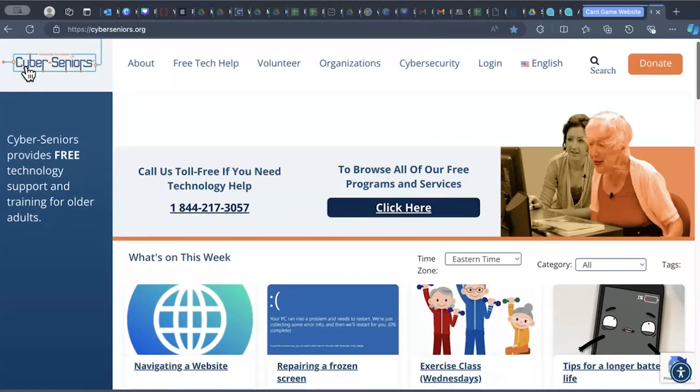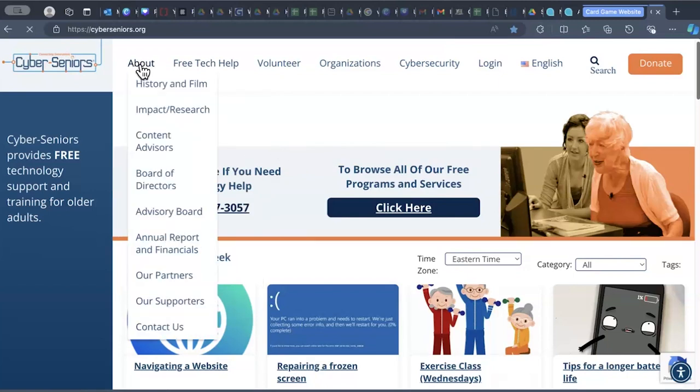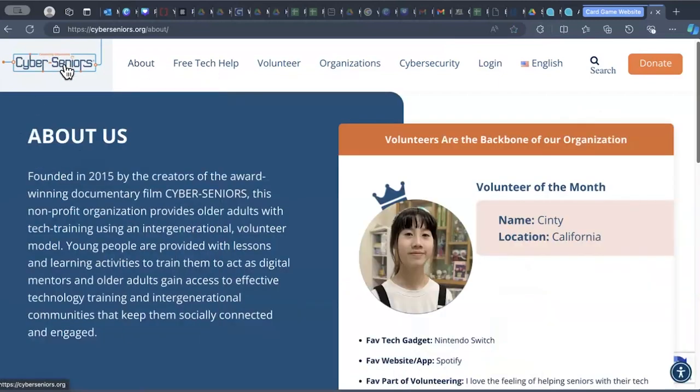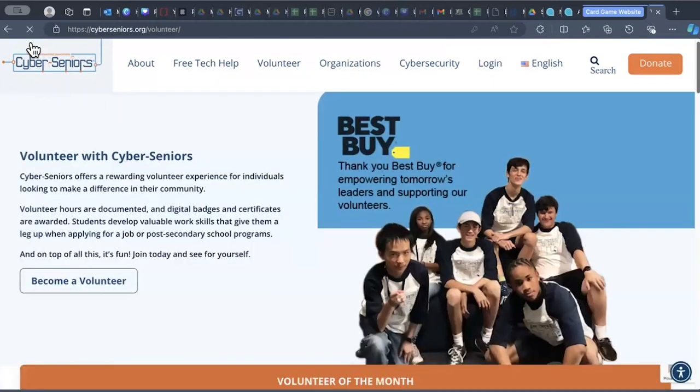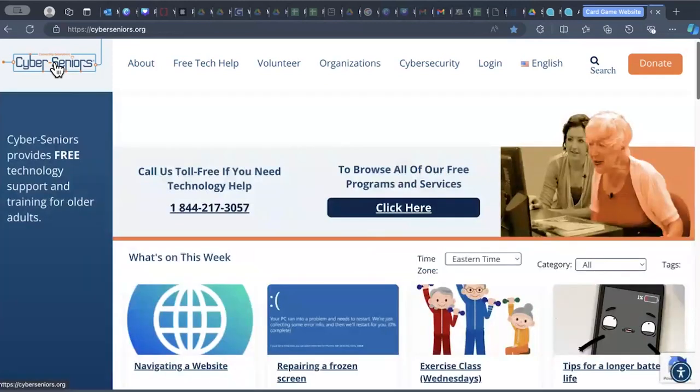We also have the logo here, as was mentioned in the video, so I can click on any other part of the website. So say I do click on About, and this logo should remain here. So I can even go to Volunteer, and the logo will always remain there. And this makes it really easy to get back to the home page. Generally, when you see a logo like this in the top left corner, you can click on it, and it will take you back to the home page. We see this a lot across the board on the internet.